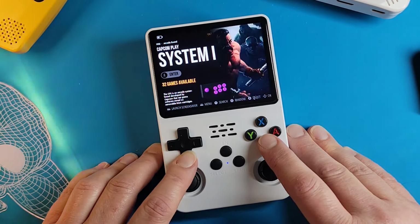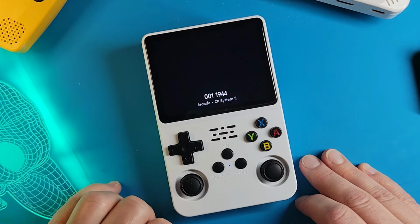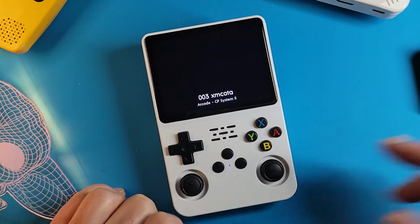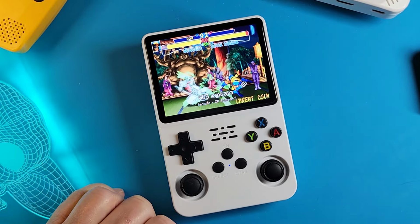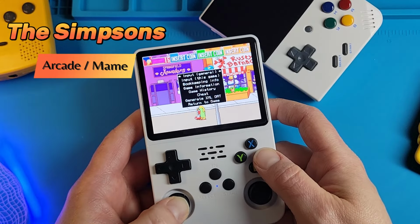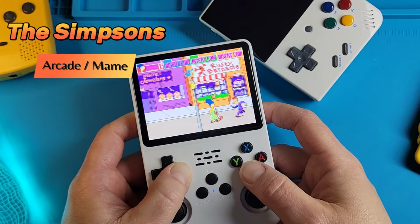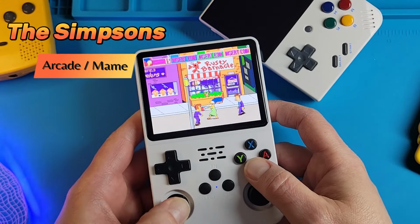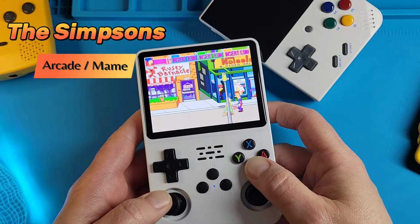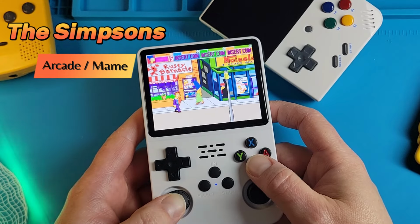So one thing that I like about this firmware is that there is a screensaver option that randomly runs through some of the games on this device. So we can get an idea about gameplay for the 8-bit and 16-bit systems from that. But let's jump into gameplay. And what I'm more interested in are the mid-tier systems like N64, Dreamcast, and PSP. With a $35 device, if even a handful of those games can play, in my opinion, that's worth the price point.